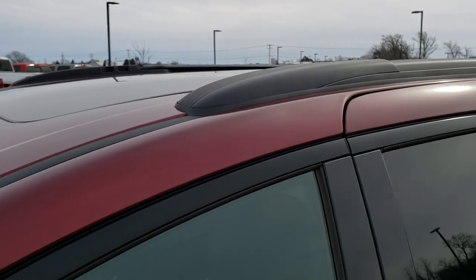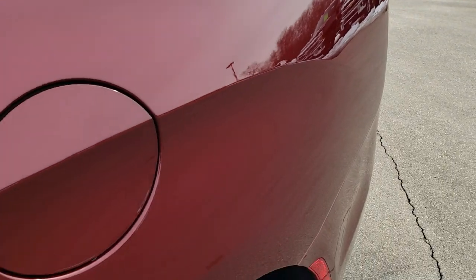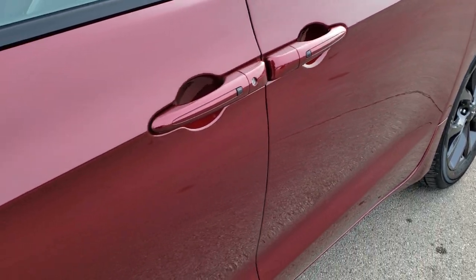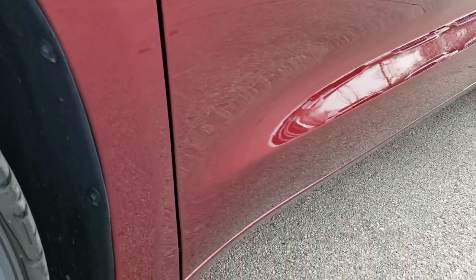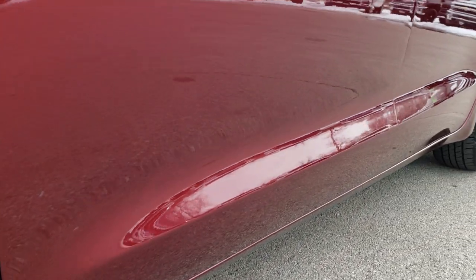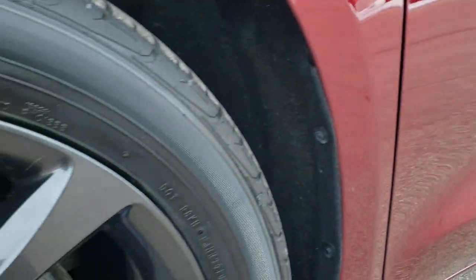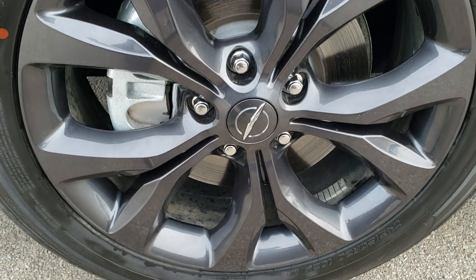Red velvet pearl coat is the color. We shoot all of our videos in 1080p, 60 frames per second, so if you have HD capabilities on your computer, tablet, or smartphone device, turn them on right now because it is like you are right here looking at the vehicle with me — definitely your best way to check out the vehicle and ensure the quality and condition before seeing it in person. If you want to check out more photos of this van, the link in the upper right-hand part of your screen goes right to our website.